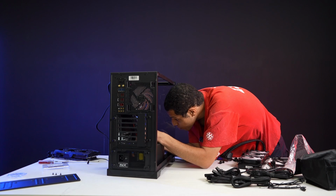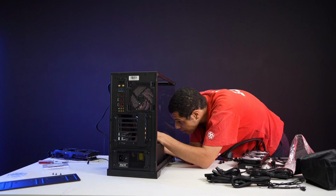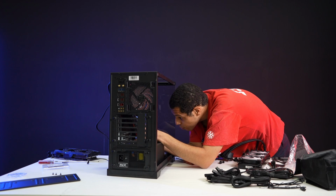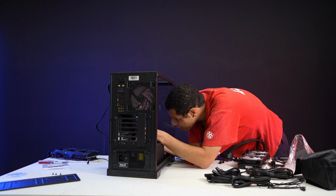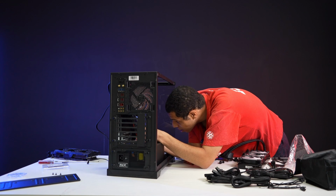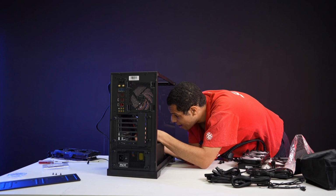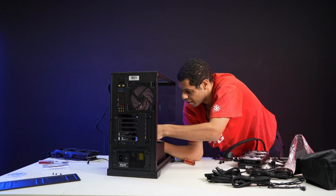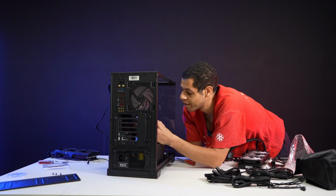So this, assuming that I did read these correctly, should be correct if I can get the reset switch in to stay in. And, no, that was the wrong one. Pull. Okay, we're starting over. Damn it. Okay, let's try this again.